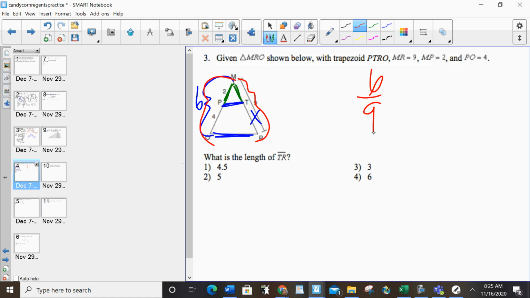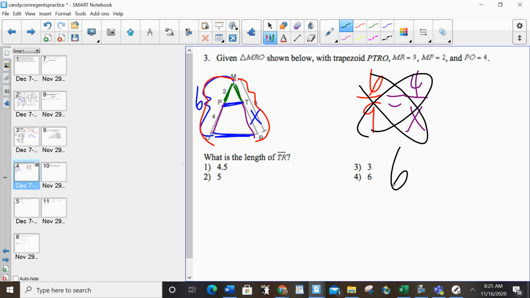And the bottom over bottom. Do I have both bottoms involved? Yes, 4 and X. So in this case, it wasn't top over top, it was side over side and bottom over bottom. And if you didn't add right off the bat, you would not have been able to get to the correct answer. Now that I have that proportion, I cross multiply and solve.